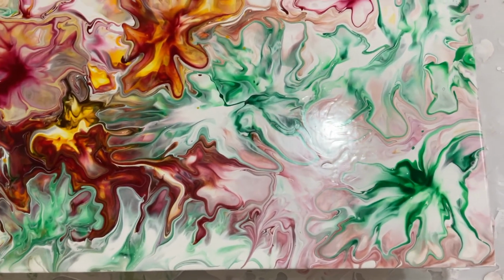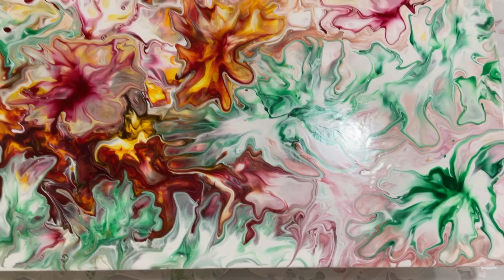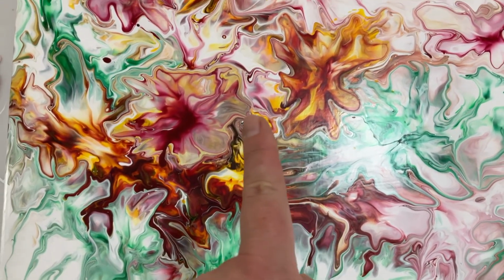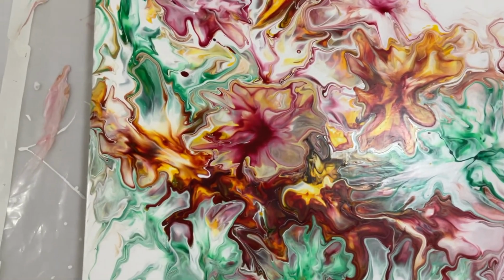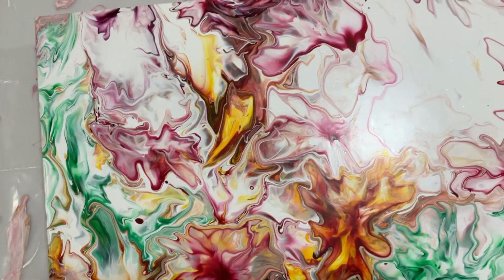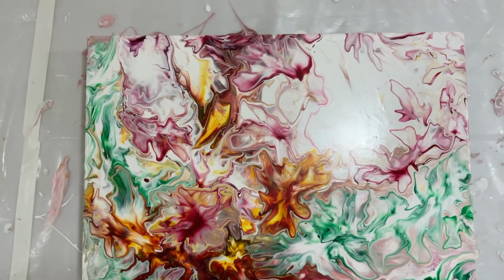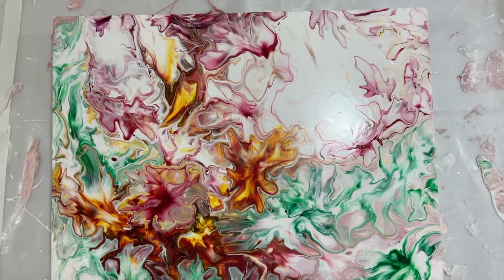So this painting I definitely struggled with because it actually turned into mud, and I left a little bit just for contrast. You know, there's the mud. And also you can kind of see it a little bit in the outlines, but I thought that created a really cool contrast in the painting itself. So, but I did wrestle with this one and it gave me a run for my money. Let's see if I can get a whole, there we go. But I did it. I feel very happy with how it turned out.